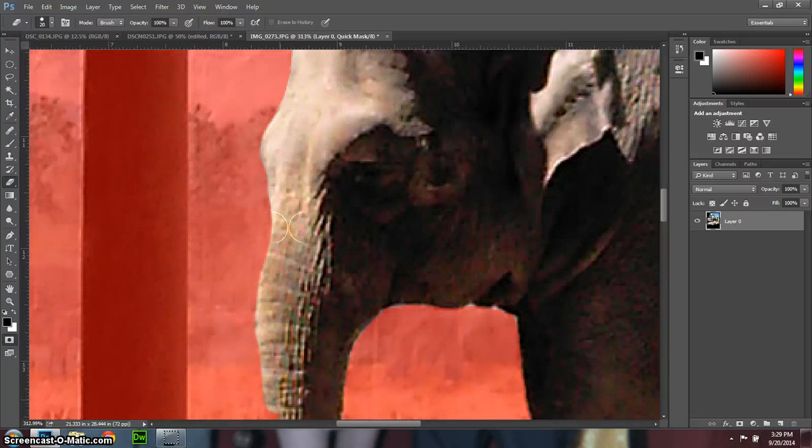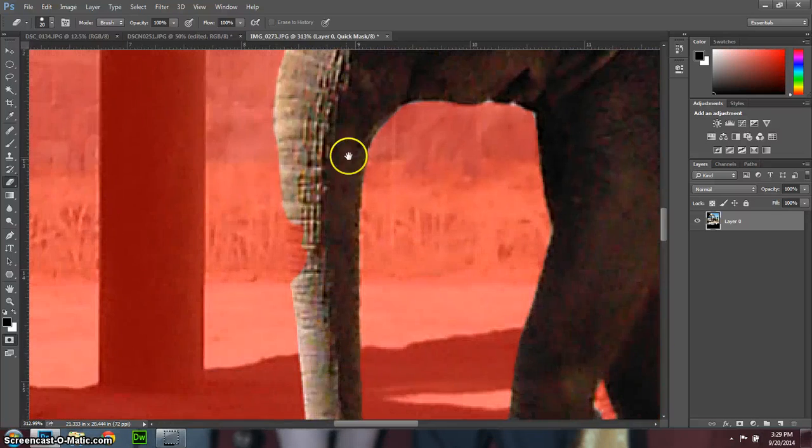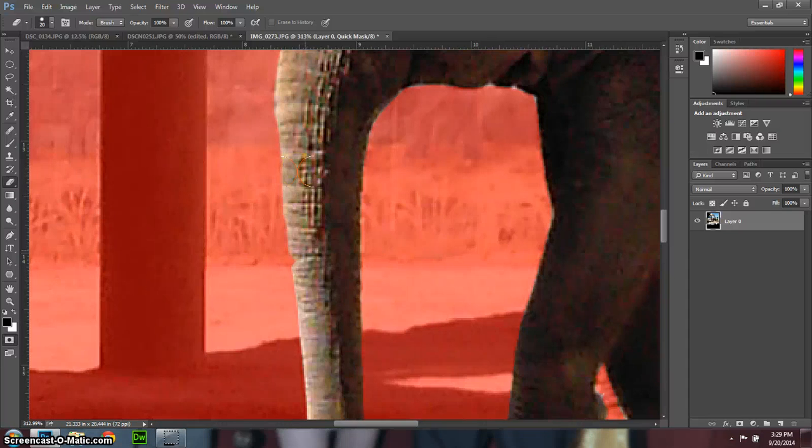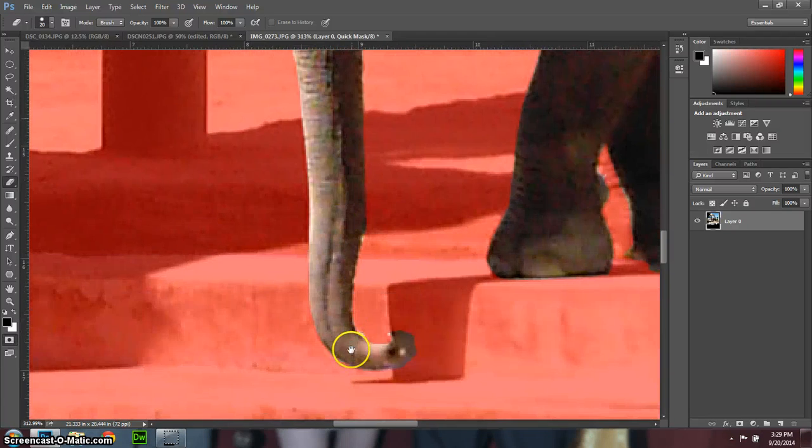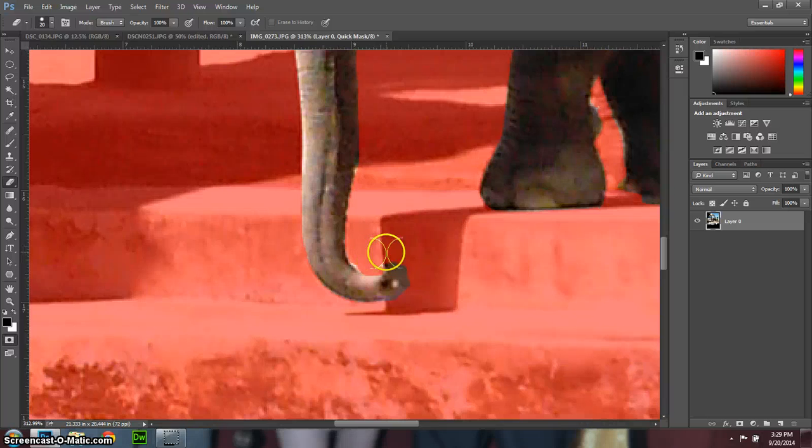And you can see there's a little bit more there that I could add. So I'm just gonna paint the selection I want. All right. And I'm just gonna go through, and you can see it's a little ratty right there. So I'm gonna use the eraser here. Oops, sorry. I'm gonna use the brush here. And I'm just gonna brush some of that out, just to clean it up a little bit.